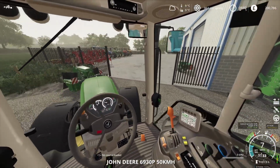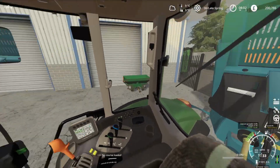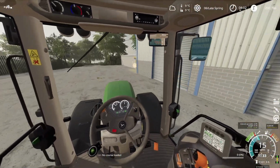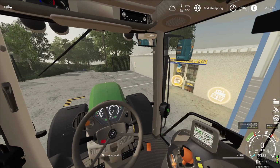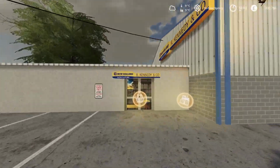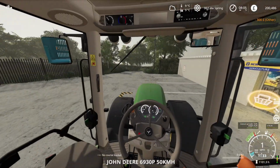We will have to go steady out the shop just to make sure we don't take out the fence. There we go. So yes, I will go in, pay them, and see you after I have done that. Okay, so there we go. That's them all paid.